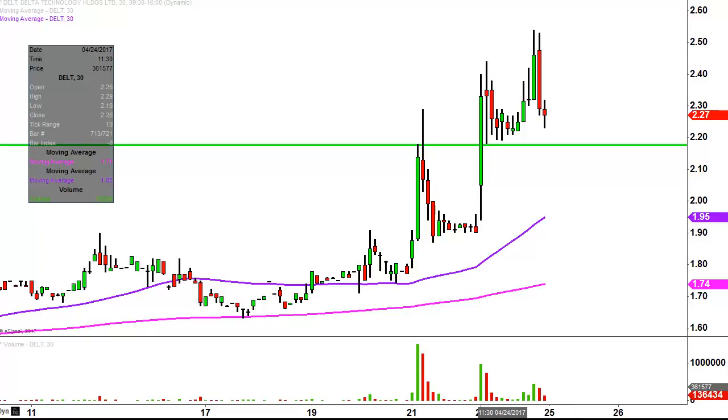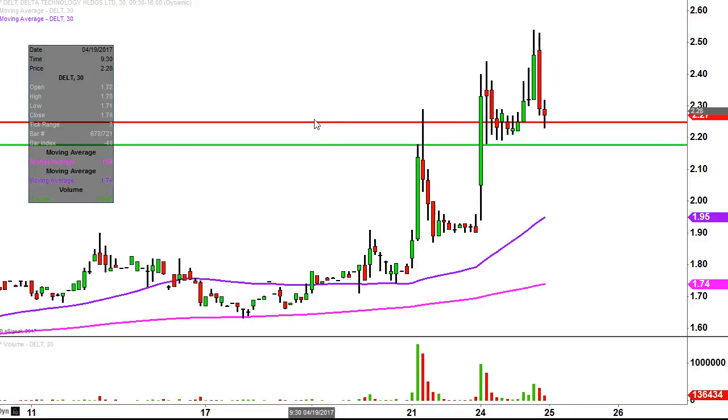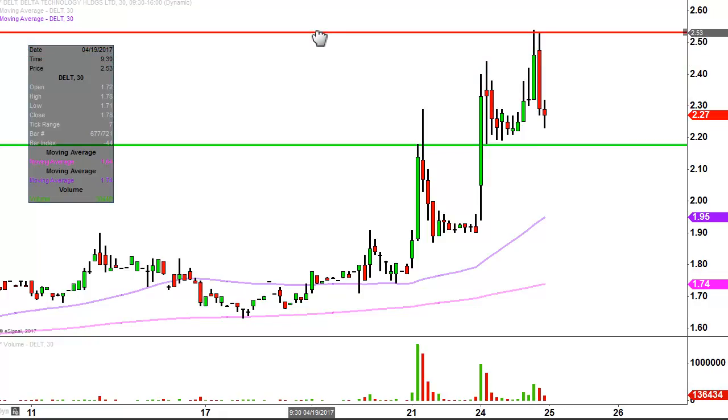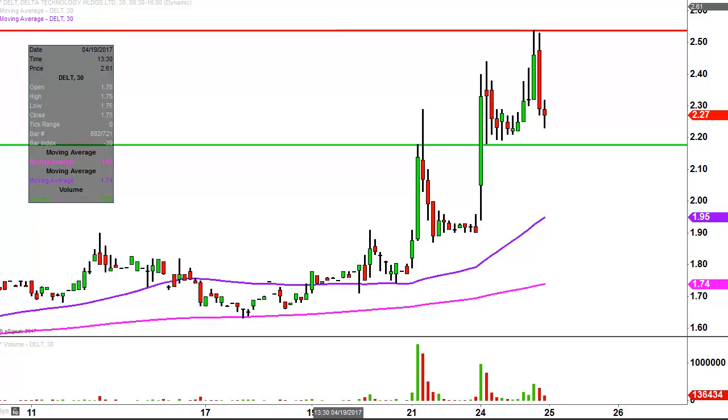Now, what about areas of resistance? As it stands right now, the key level is where the sellers stepped in today, and that's right up there around the $2.54 mark. You can call it $2.55 if that makes it a little easier to remember. But like I said, a couple times this afternoon, bulls tried to get up through there and couldn't quite do it. So that'll be public enemy number one for the remainder of the week. Obviously, the week is young, still 4 days left, so we'll see what the bulls have in store. But off to a good start. So let's see how much further the bulls can build this uptrend.